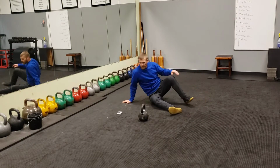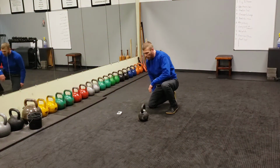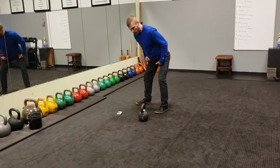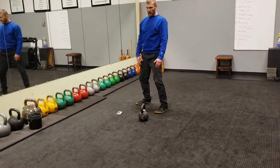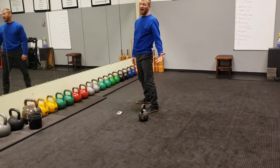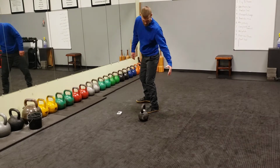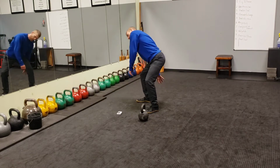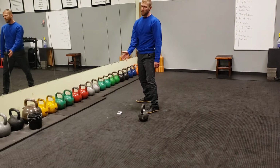All right, first exercise we're going to get to today is figure eight with a pause. When you're doing your figure eight, it's a good hinge that we want to employ here, so you don't want to drop into a squat. We're going to hinge and turn into the passing hand. The passing hand is going to be behind that same side leg, so left hand behind left leg, right hand behind right leg. The bell is always going to drop right in between your feet.